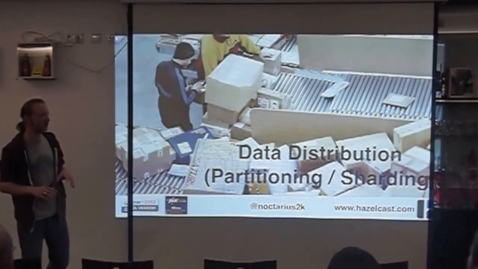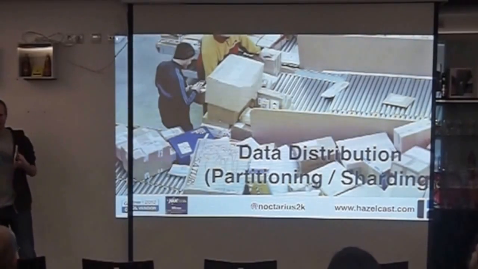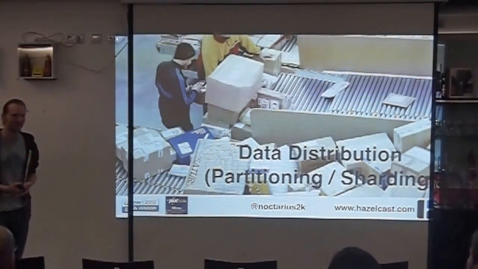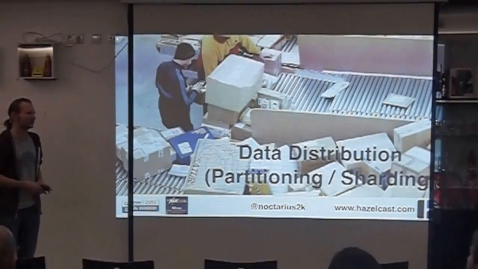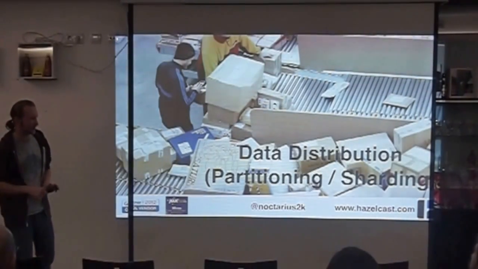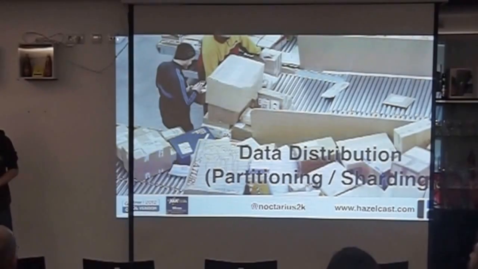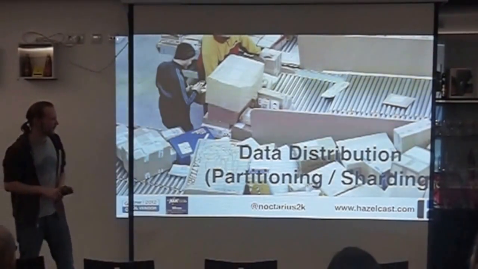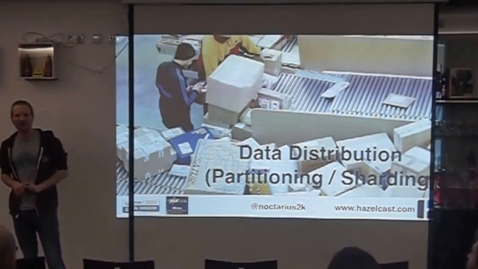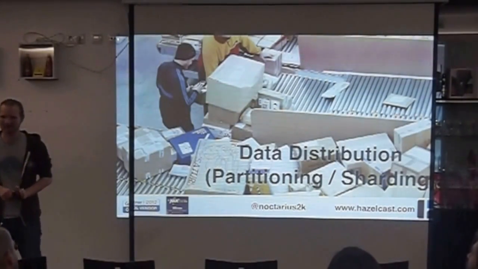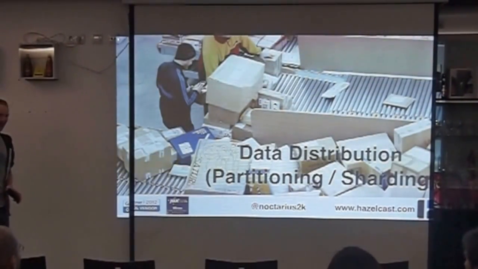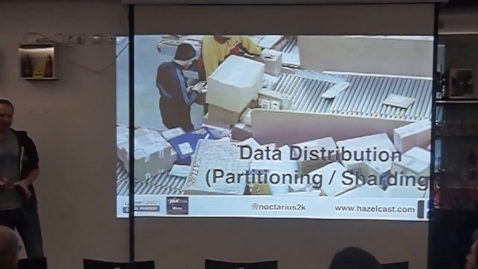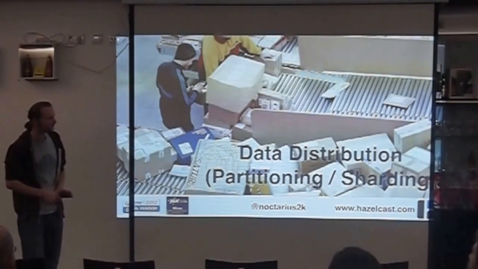Anyway, when you have more data than you can store in a single machine, you have to partition the data. You have to shard it. Sharding is the old word for it. And if there is a database administrator, I don't think we have one here. Okay. So sharding is the thing that came up with relational databases, most of the time because either one database was too slow, or it couldn't hold all the data in a reasonable amount of time.